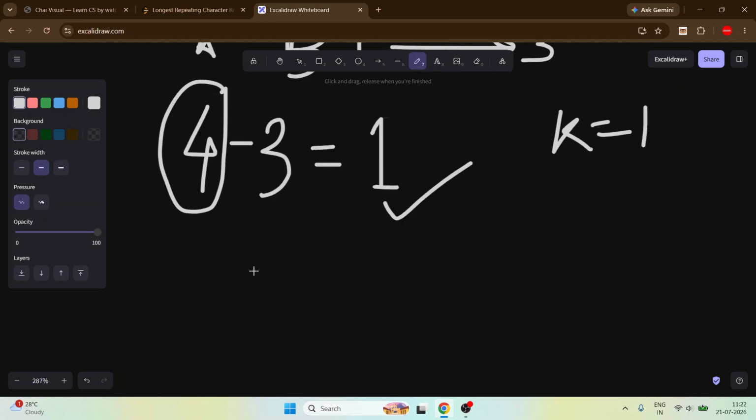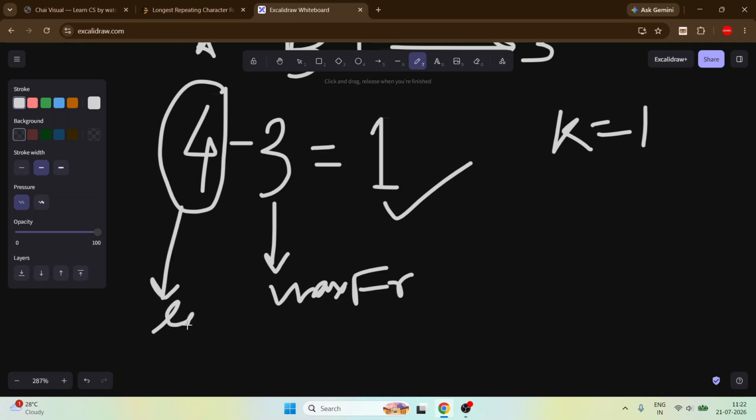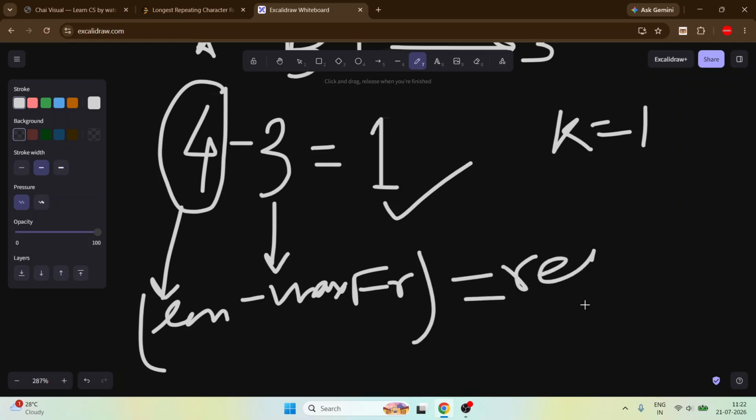So this is our actual implementation. We calculate the maximum frequency of a substring, the max frequency, and the length of the substring. If we subtract both of them, we get the replacement.